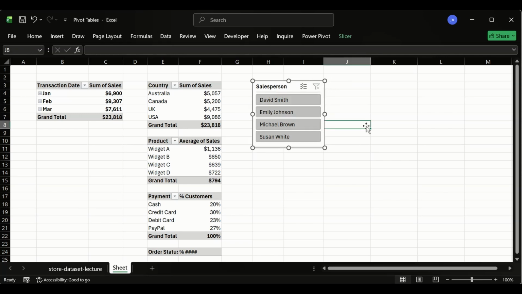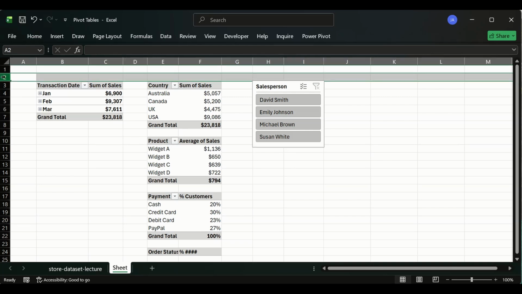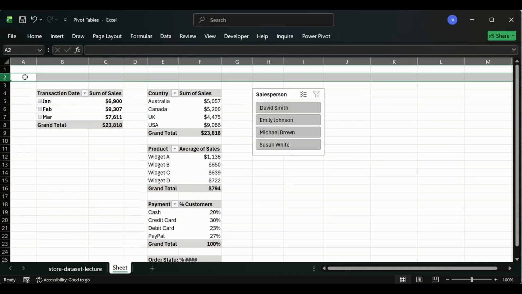Just bring this way. Now, in case you don't have much space, for example, you just want this to fit in. Let's say you're using this on a dashboard, or you have more pivot tables around, and you don't have too much space for the slicer to appear this way, right? So you're thinking of how can I put it on a single line or something, right? I'll show you how to do that. So just click on the slicer. Let me add more rows to the top.